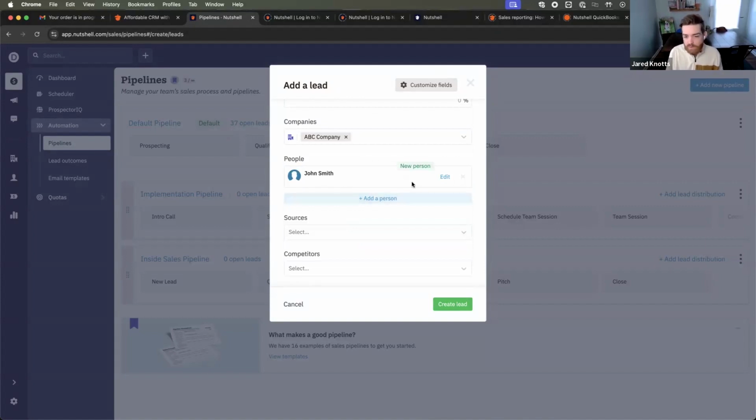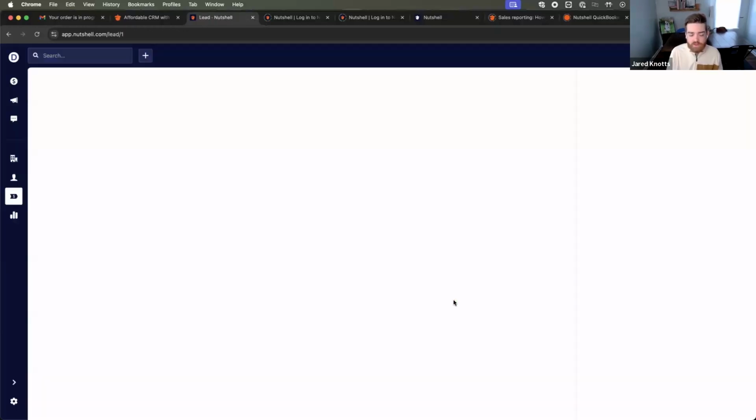Okay, you notice that I could have put the email, phone number, all that stuff from this form here. We're going to do it from the lead just so I can, again, show you the automation here. Oh, and I think I actually put it in the wrong pipeline, which is fine because we could show you how to move it to one of your other pipelines if you do drop it into the wrong pipeline here.